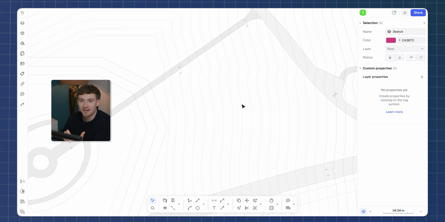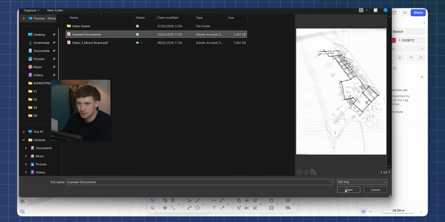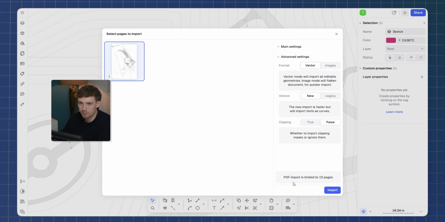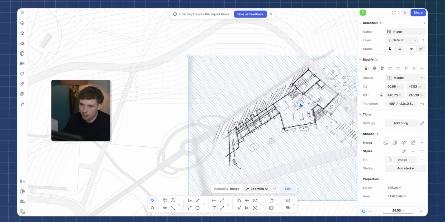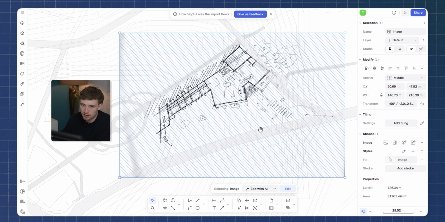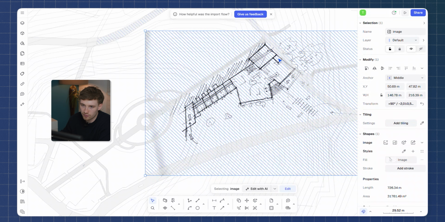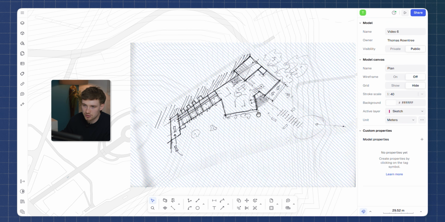To bring that scan into the software, it's going to be really straightforward. Head up to the top left corner, and we're going to import it as a PDF. We'll select the image we want to import. We'll then import it as, let's do it as an image. In this case, because I had the site plan in the background of the drawing, it's going to be quite easy for me to scale this up, drop it into place and pull it in. We can use this back road here as a reference. This is going to give us the base to our drawing.